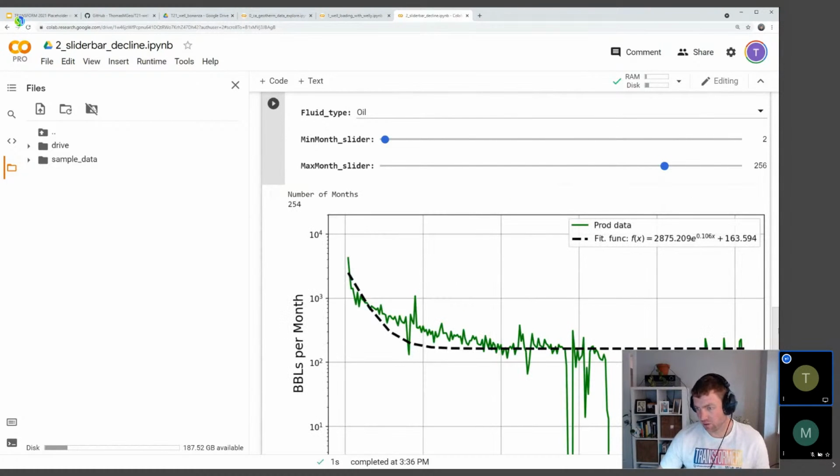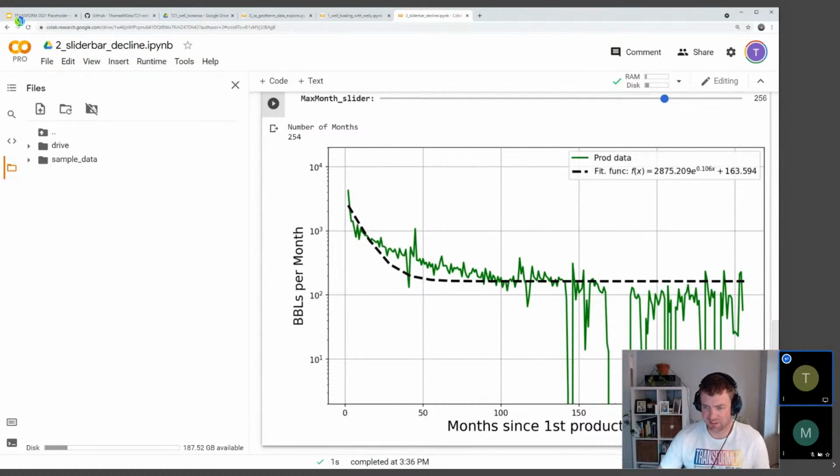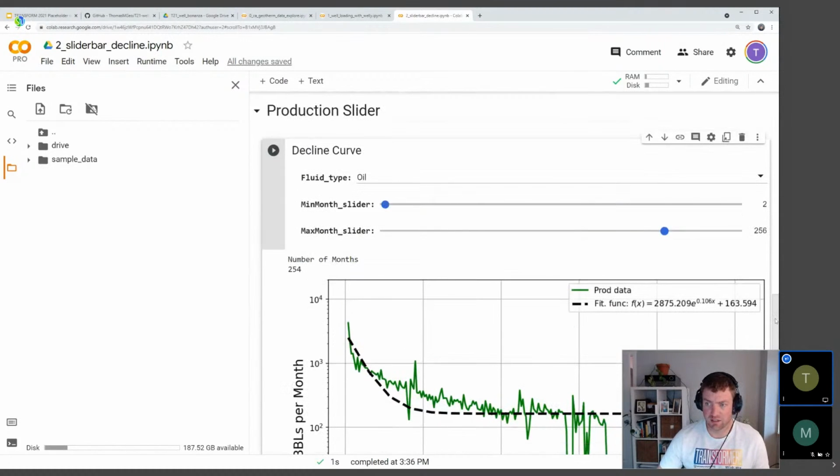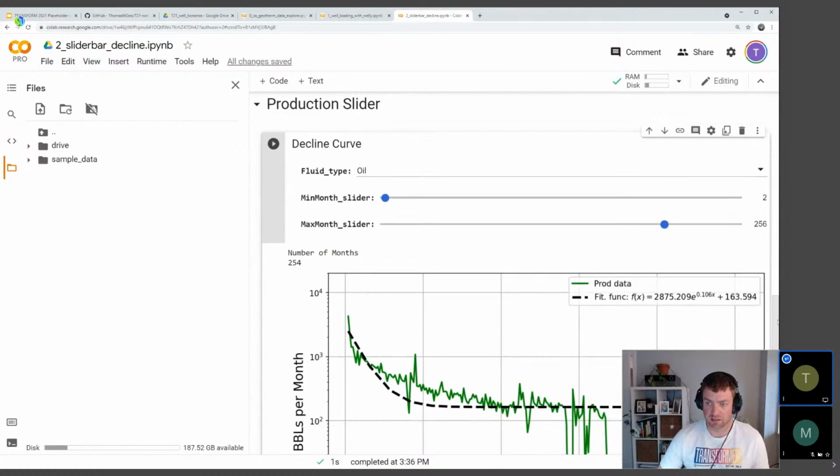Like this, yeah, this oil one looks good, but again, this is a gas well, not an oil well, so you definitely see a bunch of production dropping out. And then the fit function is definitely a bit screwy if you've done decline curve analysis yourself. And so with that, let's go right-click it.